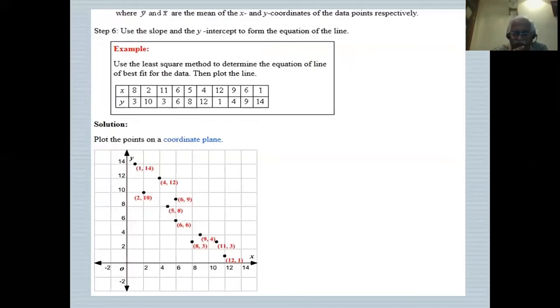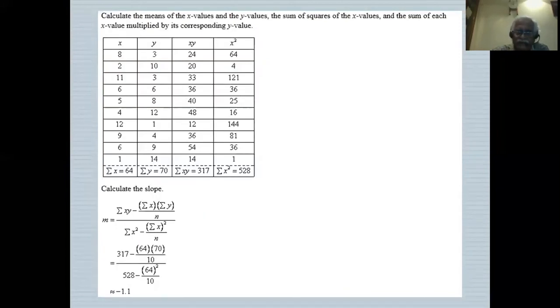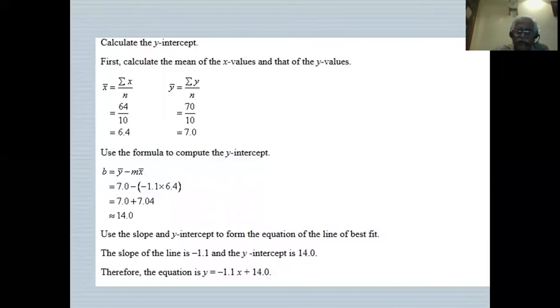This is the equation you find. If the x increases, y is decreasing. That is the equation actually. It is coming down, so that is why the slope is coming minus 1.1 and the intercept is very high. Intercept is coming 40 actually. Next, this is the equation that is coming.